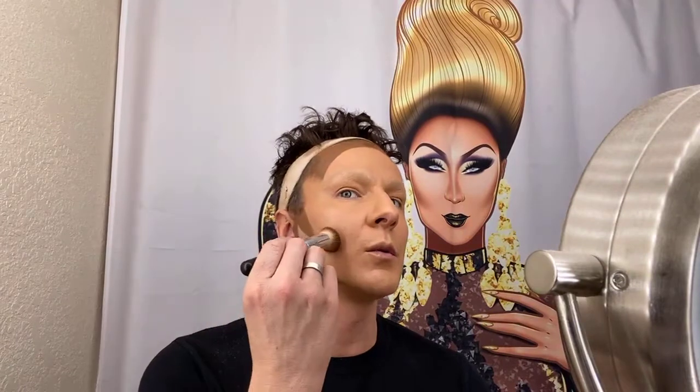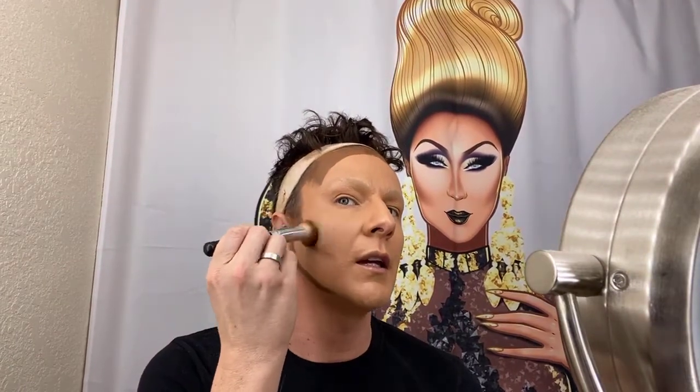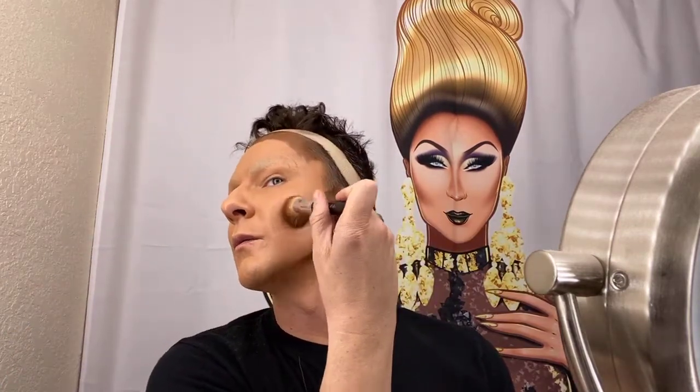So, all right, from here, we're just gonna do a flicking motion to blend that cheek up into the face. I like to keep the bottom nice and sharp and dark because I love that dramatic cheek, but this will just get you nice and blended. So we're just lightly picking it up and moving along as we see fit. And then a light tap, and see, now that's just diffused up into your foundation. Repeat on your other side.